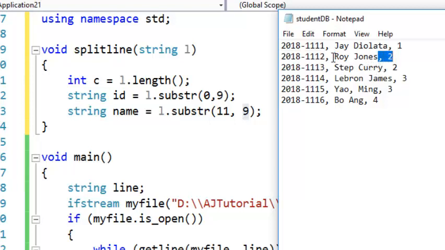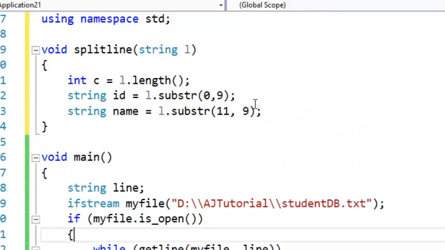The number of characters of this is fixed, and we have this one. So we will just count. Then we will count the total length of this line. Then we will deduct the total number of name characters. So we will just try it first here.